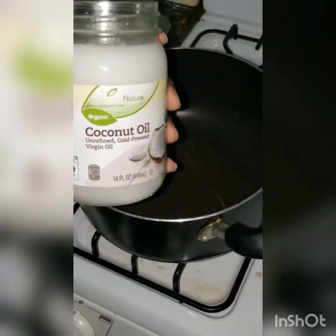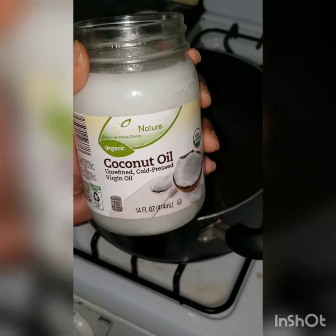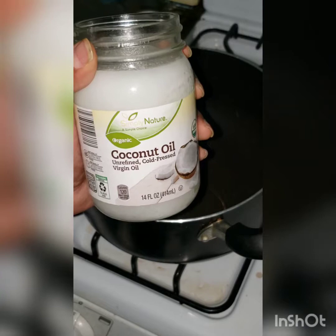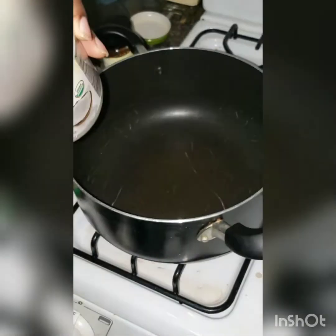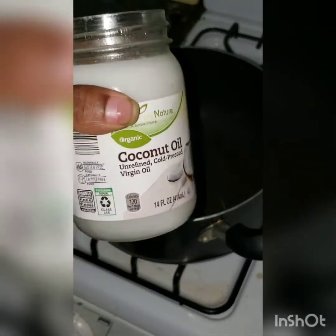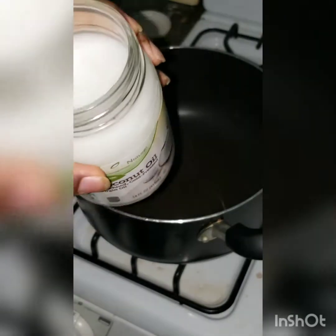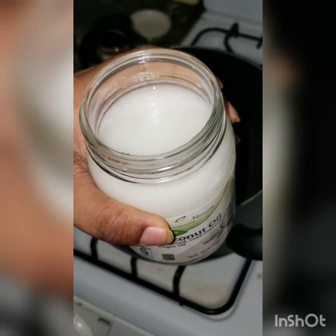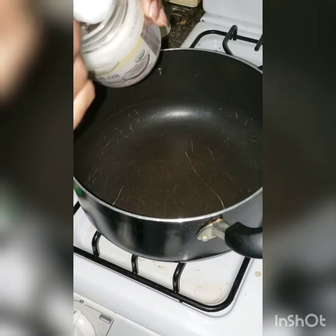All right, so we are going to begin. So we're keeping it vegan, everything plant-based. So today we're going to be using this Simply Nature coconut oil, unrefined cold pressed virgin oil. Depending on the temperature, it's going to look like this because it's coagulated, because it's cold. But once it melts, it's going to get nice and clear. It also has a really nice flavor, and it's very aromatic, so it's going to give an awesome flavor to this dish.